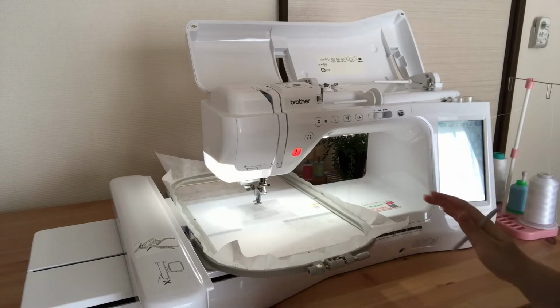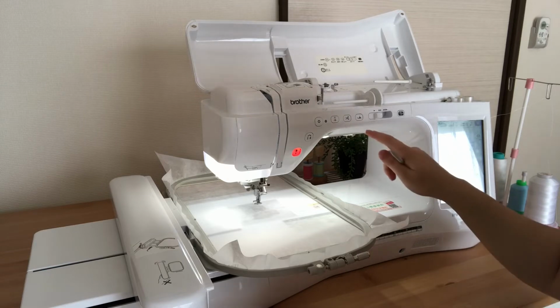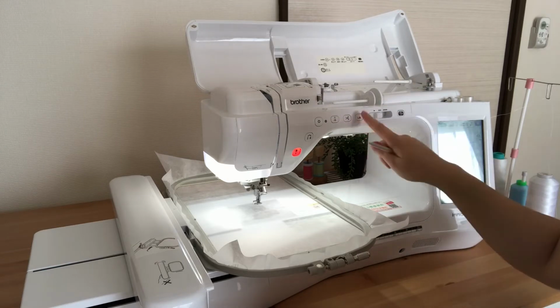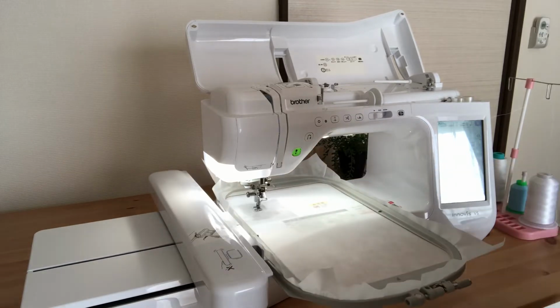So first thing I'm gonna do, the instructions say to stitch the placement stitch for the batting. So I'm gonna lower the presser foot and just stitch the outline.